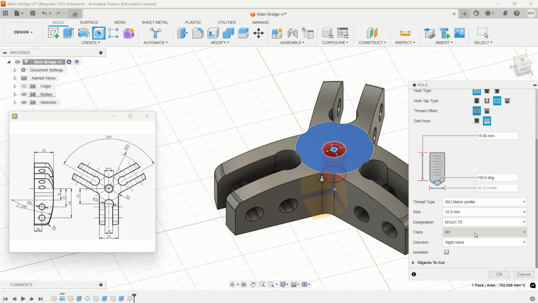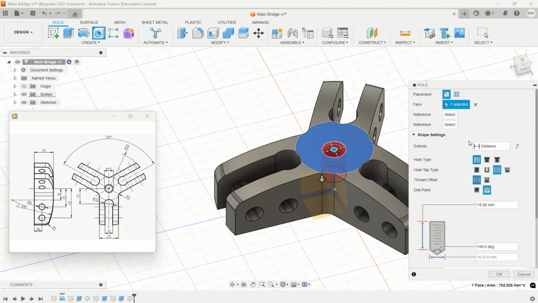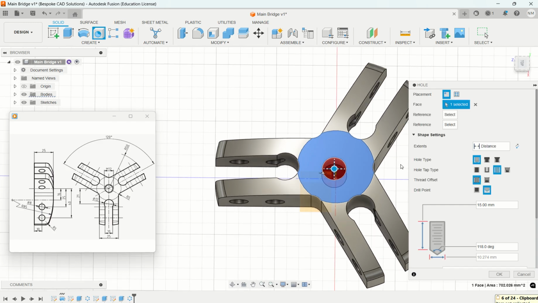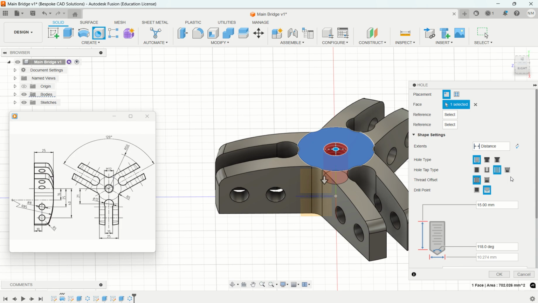So we need the hole of 12. The only thing is to be sure that it's in the middle. If we just touch one of these edges as a reference, then it will be in the middle. The hole goes through.